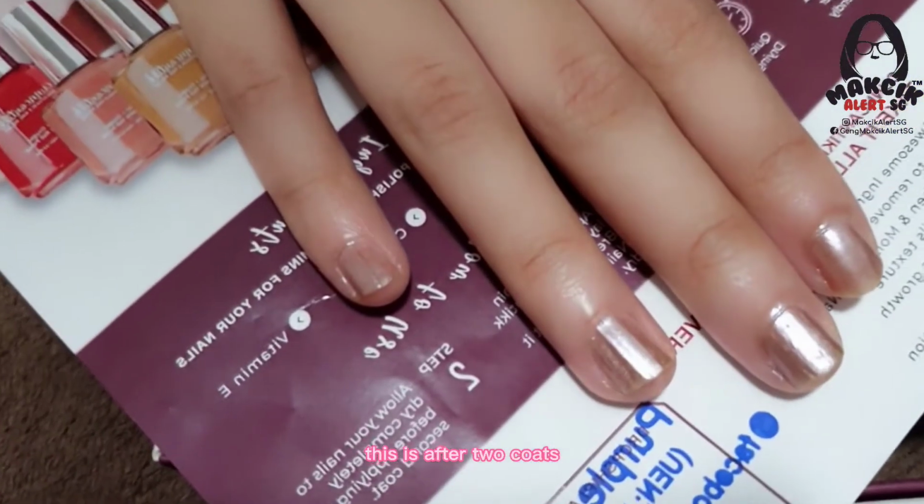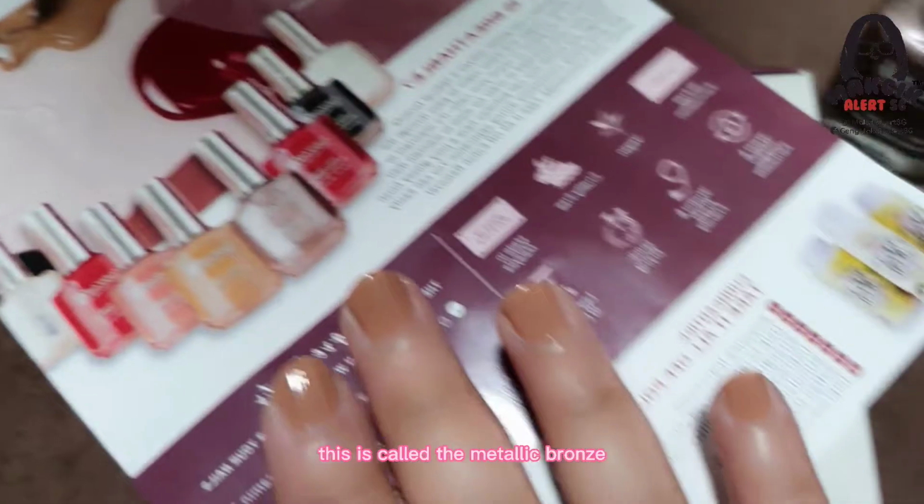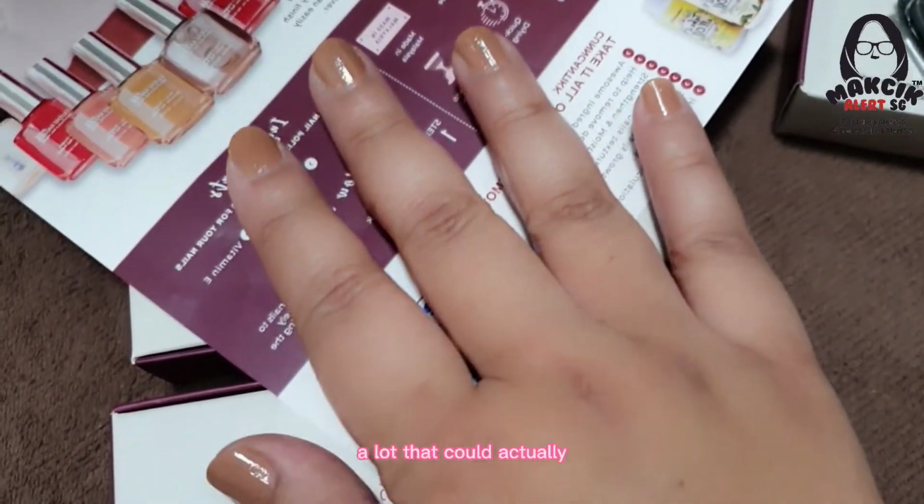This is after two coats. This is called the metallic bronze. What is this? Nude. It's on my skin. I'm a bit darker than my daughter. A lot darker actually.